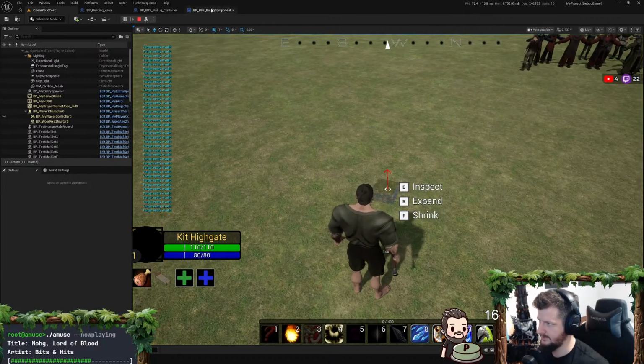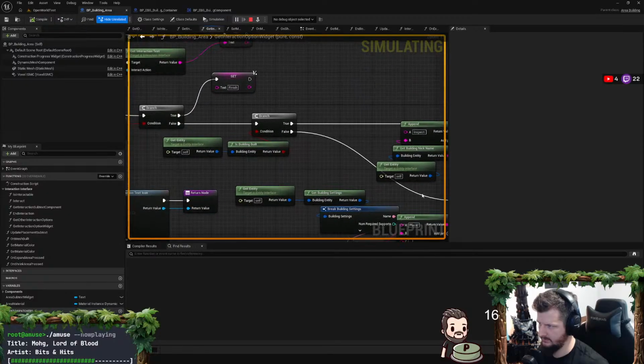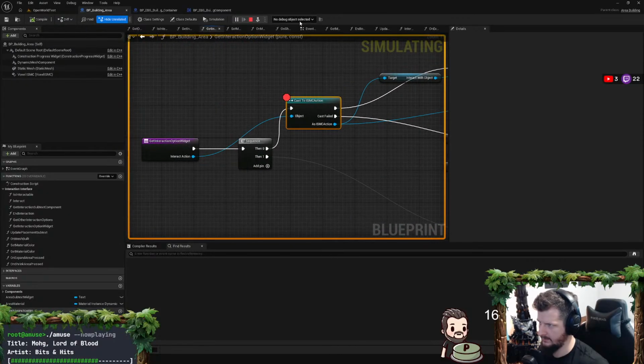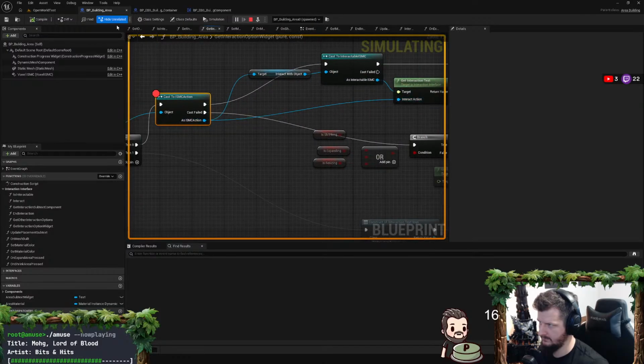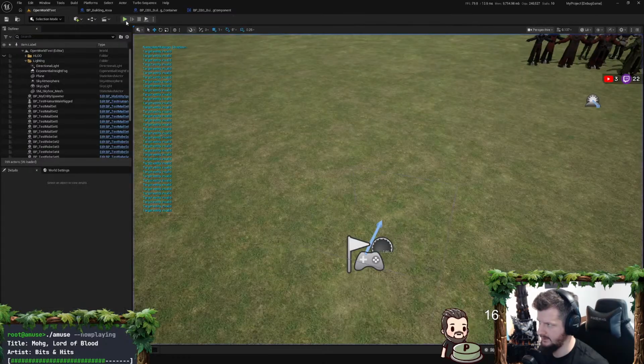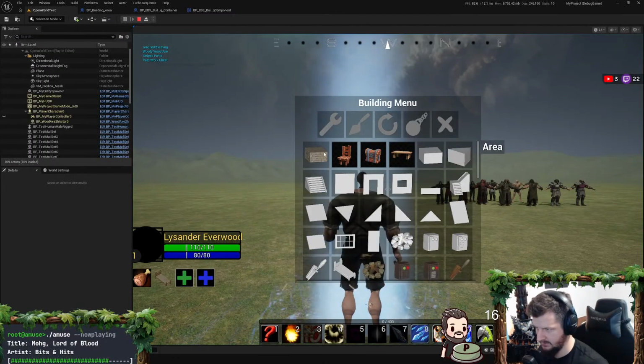So this doesn't seem right, right out the gate here. Okay, hang on. Restart. I hate debugging blueprints.